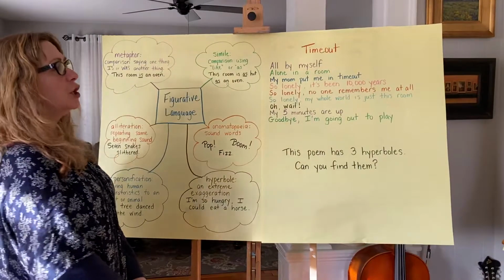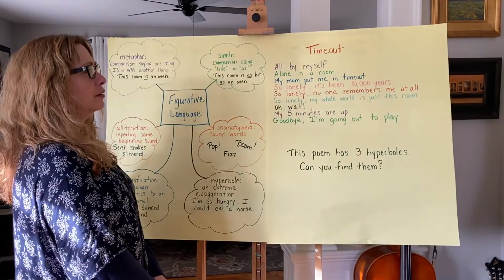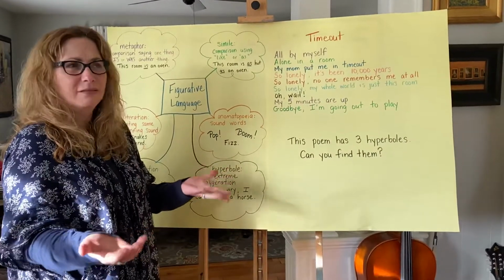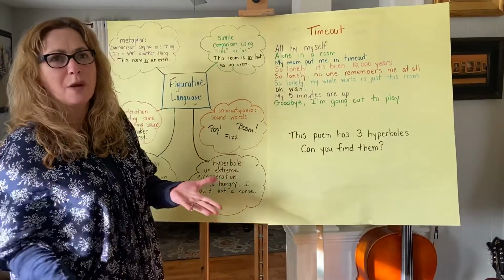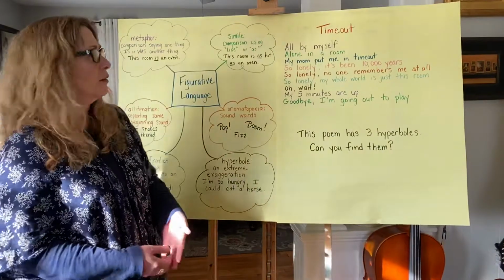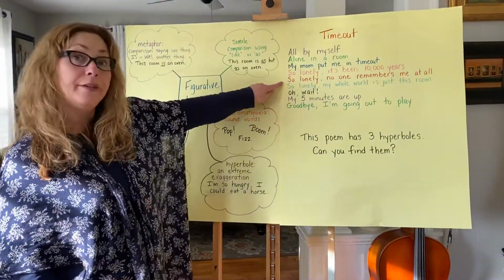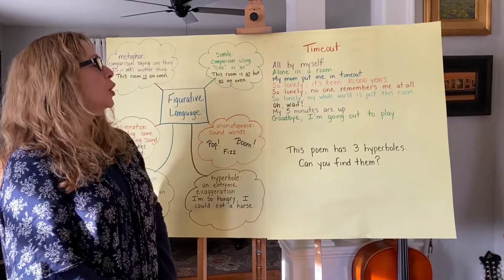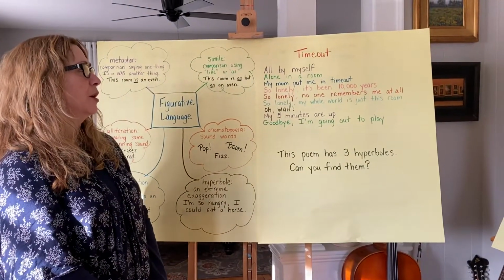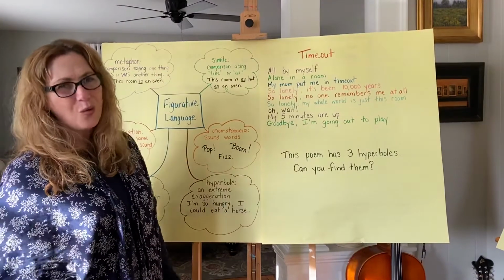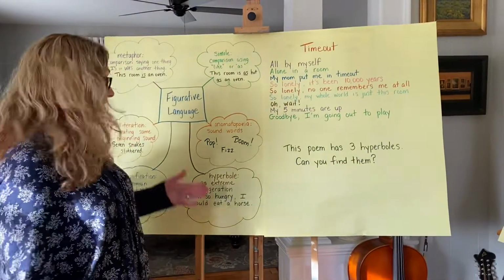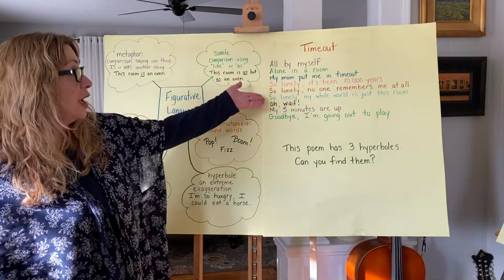So lonely, no one remembers me at all. How could nobody remember you? Like, that's ridiculous. Of course your mom remembers you. Your dad remembers you. So, again, another hyperbole. So lonely, my whole world is just this room. Can your whole world be just one room? No. So again, extreme exaggeration, hyperbole.